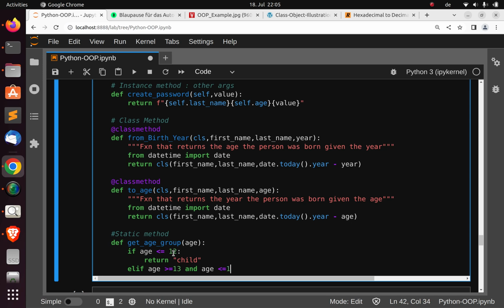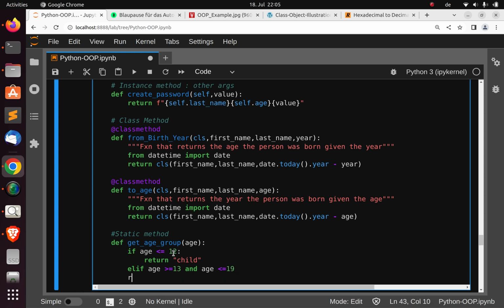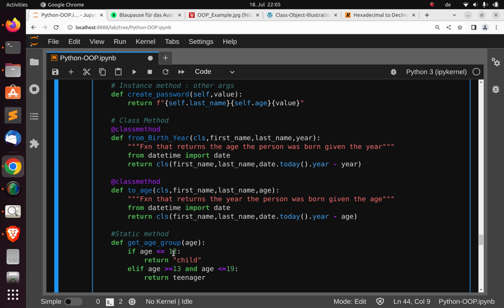Yeah, 19. Less or equal to 19. Yeah, we are still, let's return a teenager. 19 is not a teenager anyway, but it's still under 20.